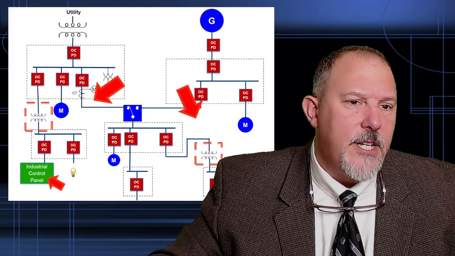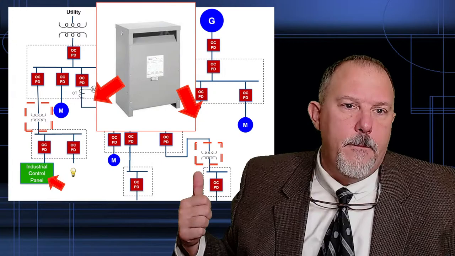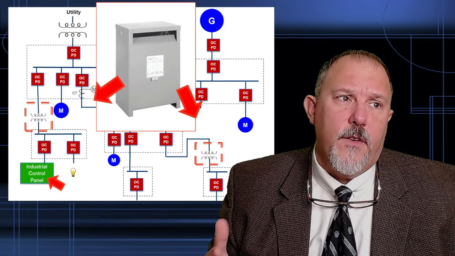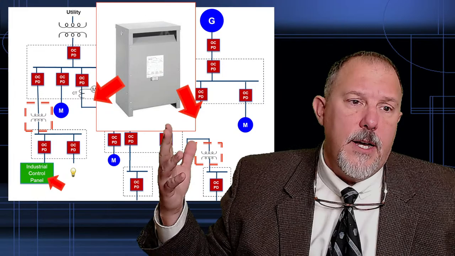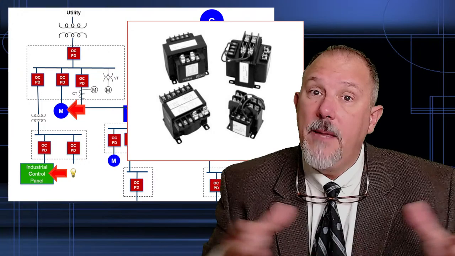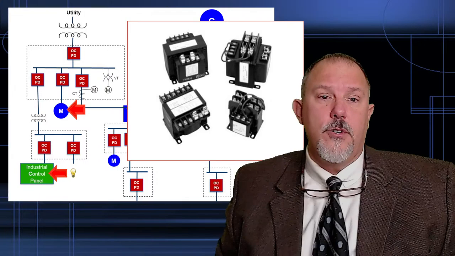Then you have your industrial control power. So these are your smaller dry type transformers. You've seen these. I think this is what we deal with on a daily basis, more so than anything else, from a power distribution system. You'll see these types of transformers feeding substations, all that jazz. And then you have your control power transformers that you'll see down in industrial control panels, maybe in your motor starting. So you'll see this in motor control centers and things of that nature. You'll see control power transformers.